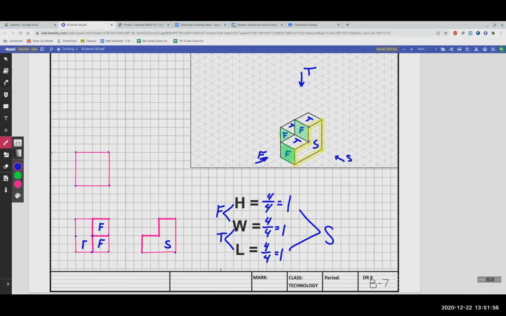It's going to be right here. And you can see that these lines are going to go away. Labeling it helps you figure out which lines to erase.